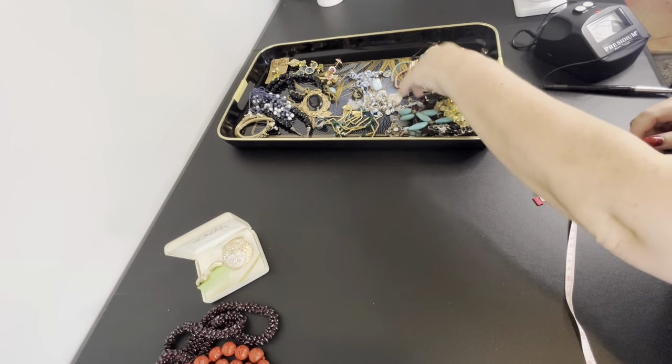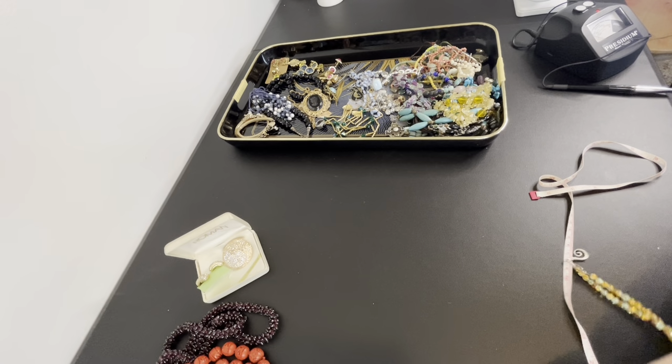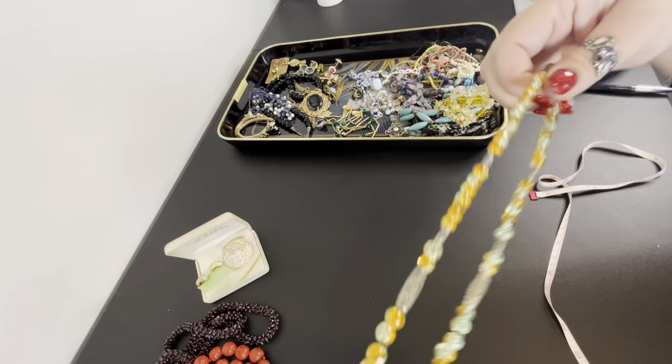I was lucky. I don't know what this is, okay? I didn't test it for amber. Let me scratch it for sterling to see. Nah. I will test it, but I've never seen amber that color. You know what I'm saying?